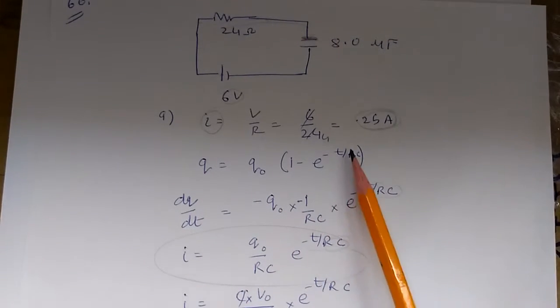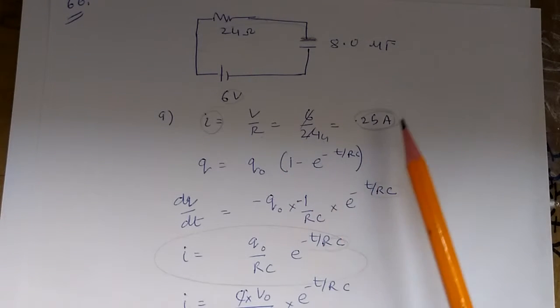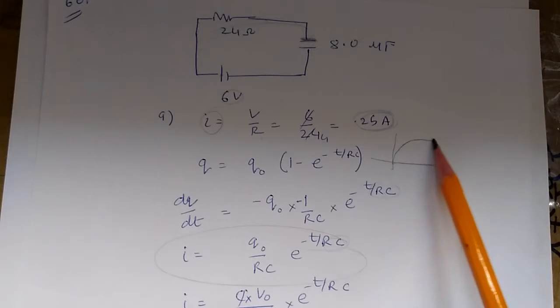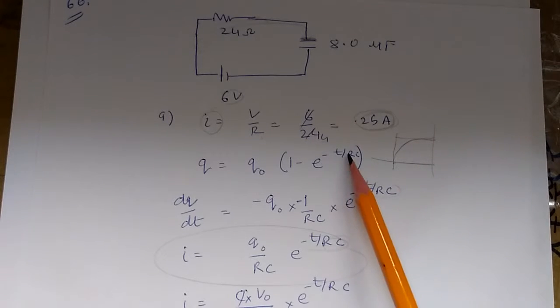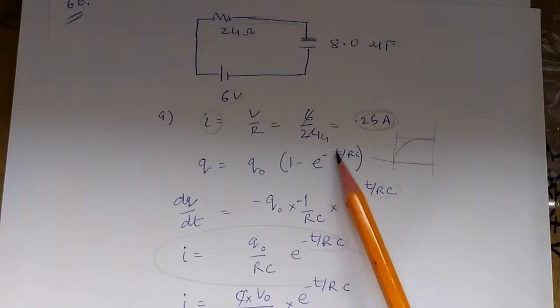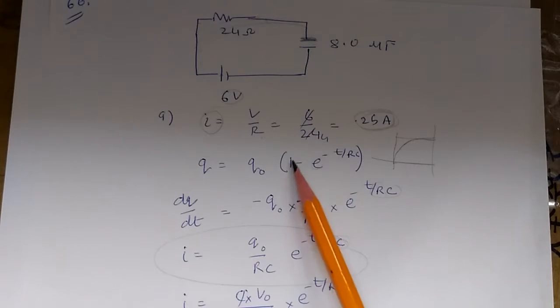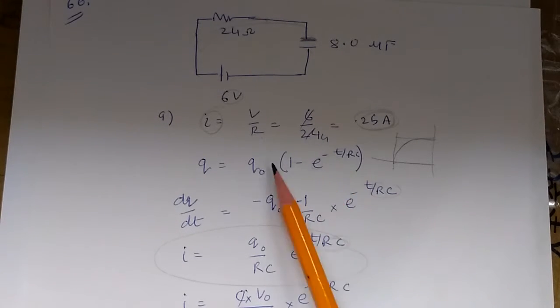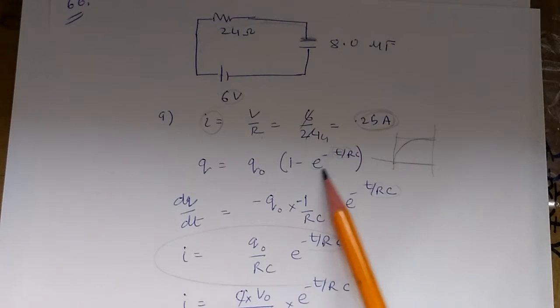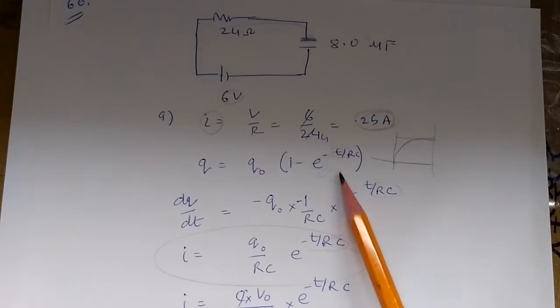If you have any confusion, you can try to find the value of this charge, which gradually increases exponentially. At t equal to 0, this becomes 1 minus e to the power of minus 0, or e to the power 0, so 1 minus 1, and the charge is 0. When t is equal to infinity, e to the power minus infinity is 1 upon infinity, or 0, so this is 1 minus 0, and the charge becomes equal to the full charge.